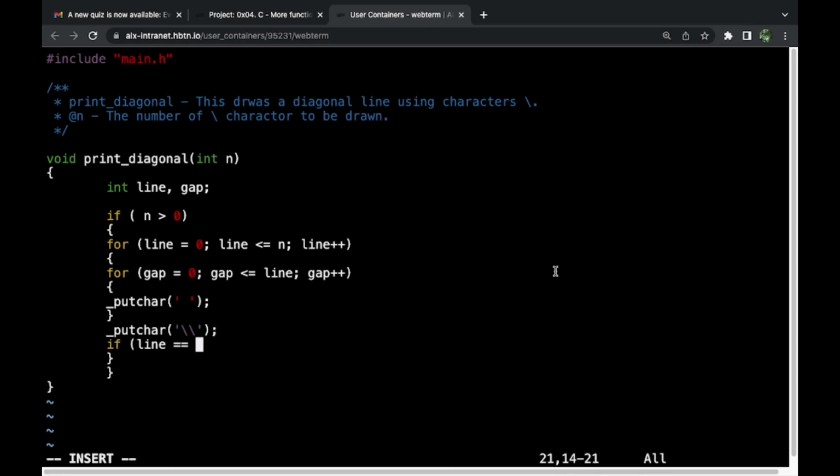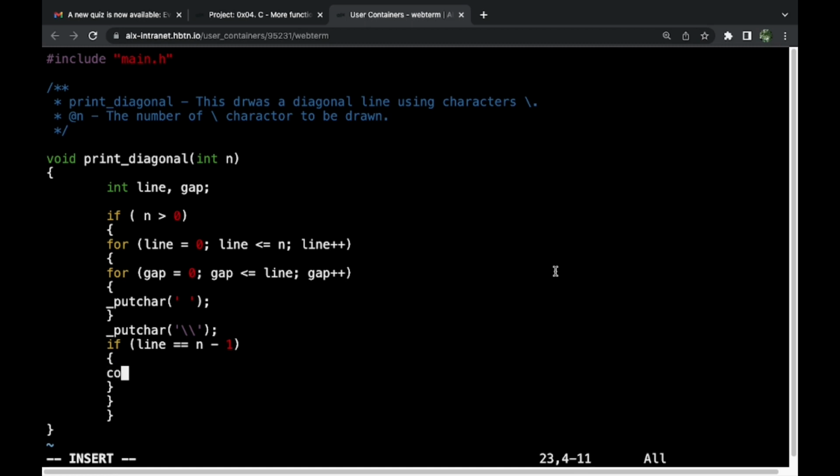So if we set this one to n minus 1, if this is set to that value, then we're going to tell the program to continue. So it's going to iterate continuously. Once it reaches here, line will be equal to n minus 1. I think I have a bug introduced here. We need a space in here before Betty shouts at us. Perfect.